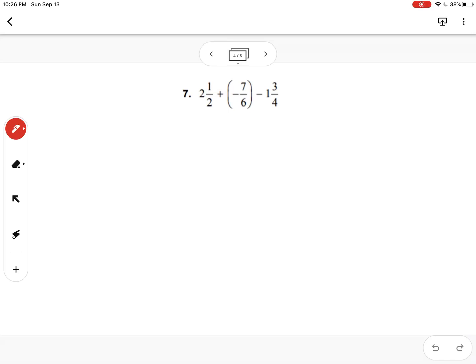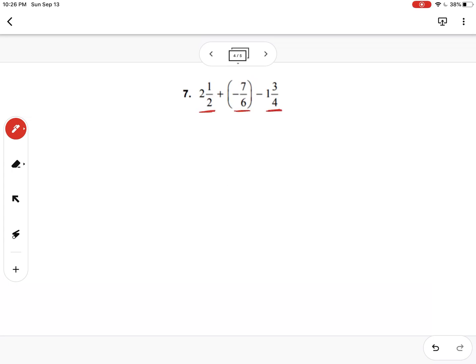Alrighty, we just had to make it harder on you, didn't we? So in this case, we have 3 values that we are going to either add or subtract depending on what is asked. Okay, so the first thing we want to do here is get a common denominator all the way across the board.